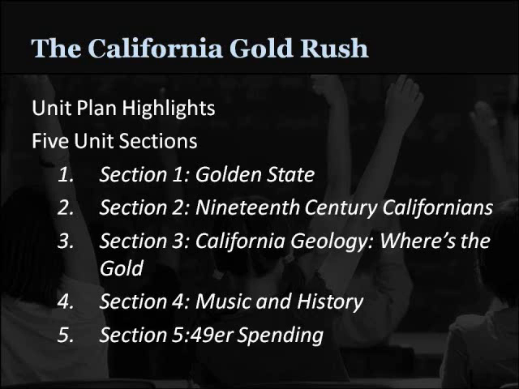Whether you want to take 1, 2, or all of the different sections, you can do that. If you want to take the sections and really plow through it in 1 week, or if you want to spread it out over the course of several weeks, this unit plan is very easy to divide up and to make useful in that respect. The different sections are going to talk about different parts of California history around the Gold Rush, but they're all intrinsically connected. So if you use one, students will have a complete picture of that section. If you use them all, they'll have a more connected view of the entire subject of the Gold Rush.